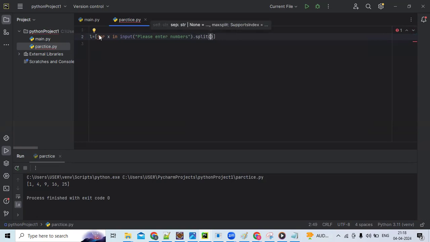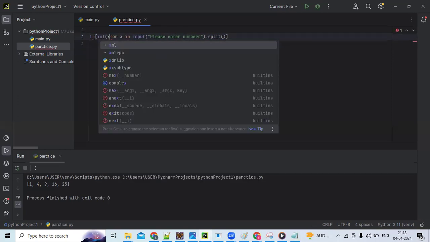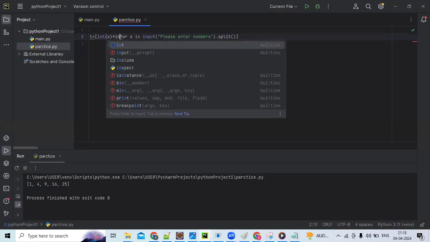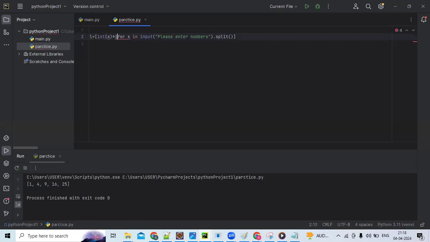Whatever you get, this will create a list. Now from this list, each number will come to this x, and we'll convert it into int of x, multiplied by int of x. Sunil, is it okay?